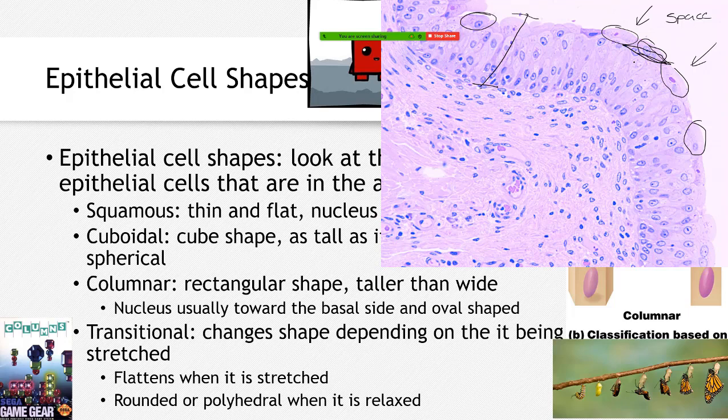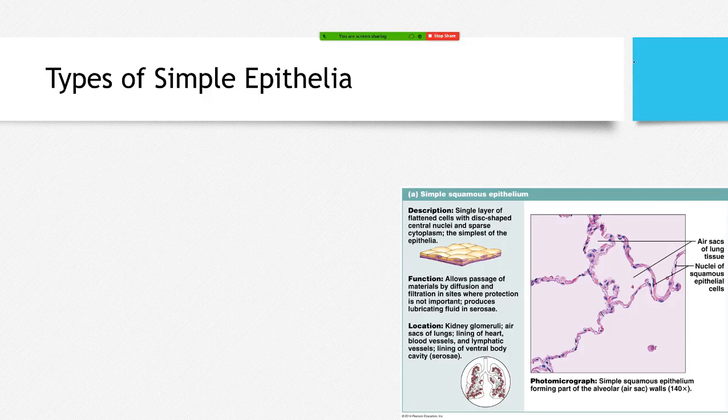For your lab quiz, what I'm going to do is I'm going to be giving you slides when it's most likely going to be in its relaxed form. Okay, I'm unlikely going to give you one that's going to be when it's flattened or stretched out, so I don't confuse you between the stratified squamous epithelium versus this transitional epithelium. Okay. All right. So that's with transitional. Okay. So let's go into the specific types of epithelial tissue.